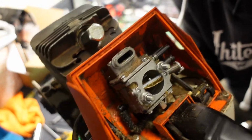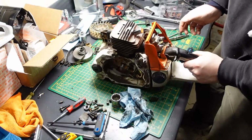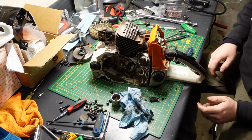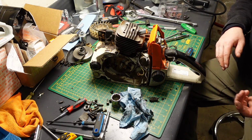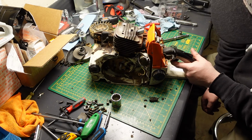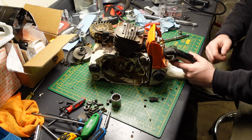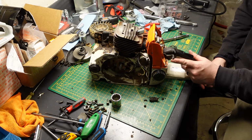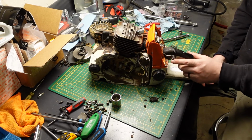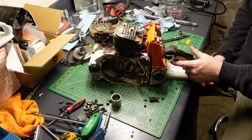Here's the airbox. It is filthy. Looks like there's fines that got into the carb. So we're gonna take this carb off. There are some parts in here, the throttle group. The switch shaft is good. I'm gonna order a new one anyway. This is the old style 66 switch shaft.